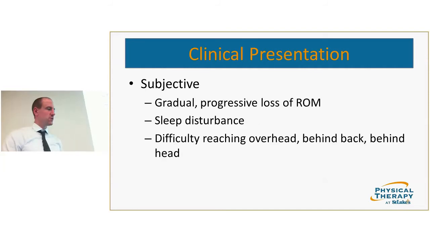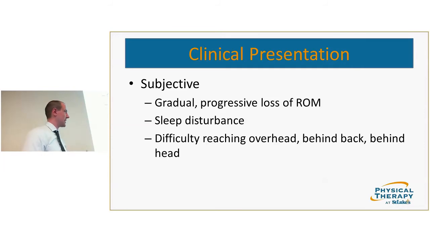All right, so getting into a little bit of the clinical presentation. When you go through your subjective, they're usually going to report that they just kind of started having a gradual loss of motion. They can't point to an instant or some type of injury, but they'll just note that they gradually started losing more and more motion. They will have a sleep disturbance, most likely, in that they can't lay on it. Especially at night, the pain can get worse because they've gone through the day, and some of the inflammatory markers will go up at night, and that will cause a little bit more pain and difficulty sleeping.